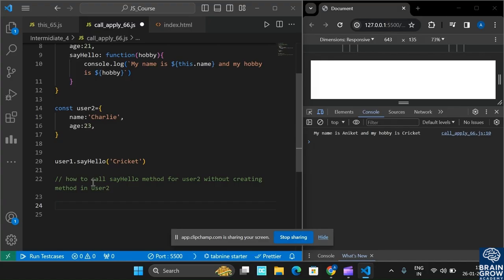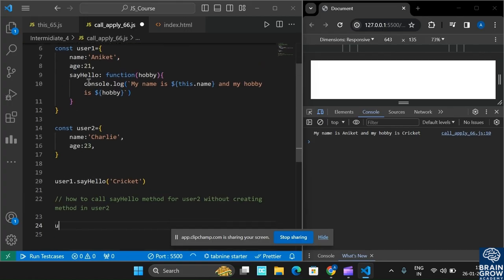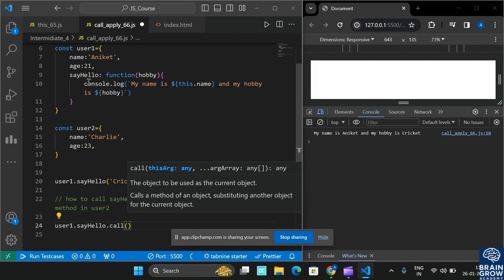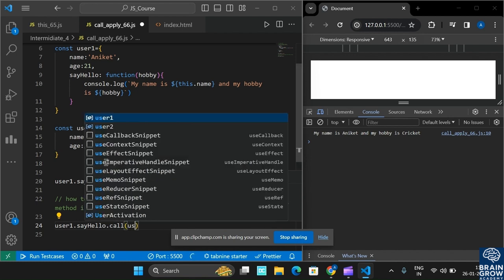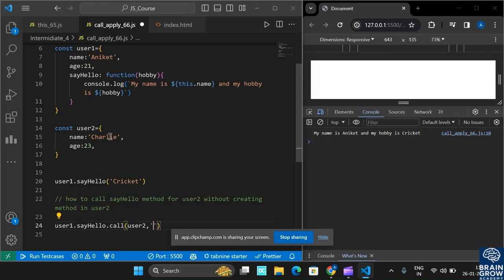the call keyword. So how to use it? First of all let us call the function like user1 dot method name say hello, and after that we can use dot call, and here we need to pass user2 and another argument, our hobby.